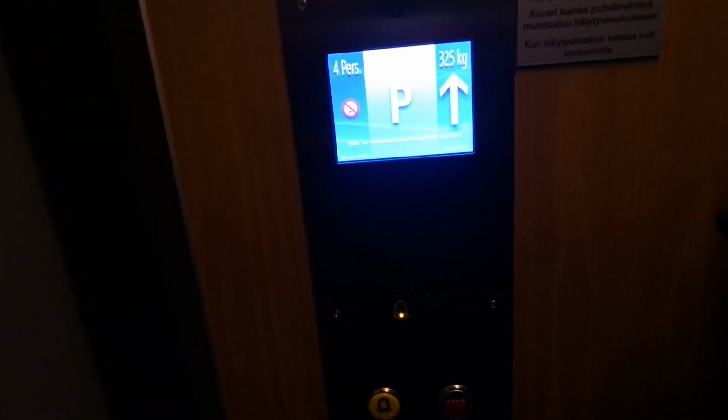The capacity is 4 persons, 325 kilograms, and the cylinder is VS 6829. Can I film so that I can see it from the front here? It looks rather nice, but still kind of scrappy, crappy fixtures, and unnecessary. But the panel size is the same as the old one.